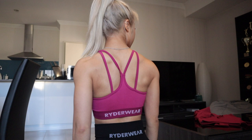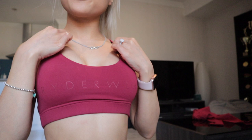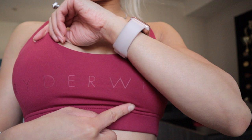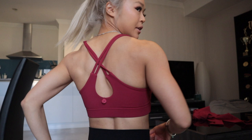The front is a crisscross but the back is pretty simple and basic. Now I have my third crop top from the Elevate range. This material is so nice and soft — I absolutely love it. The Riderwear writing is there but very subtle, not in your face. It's a crisscross on the back with a little Riderwear tag, and at the moment I'm pairing it with the seamless black leggings.